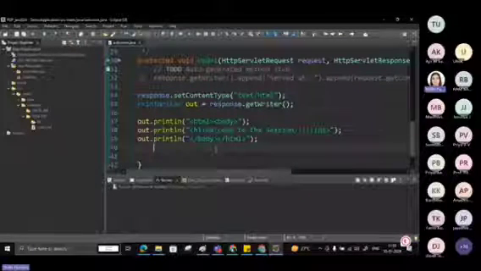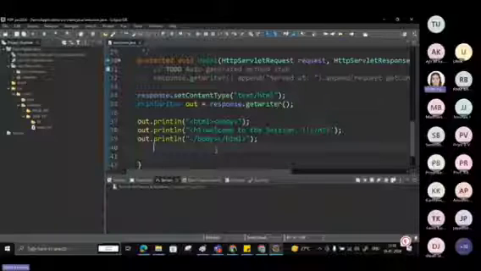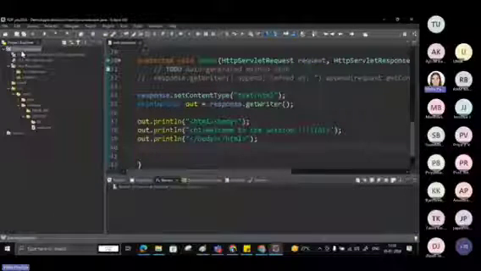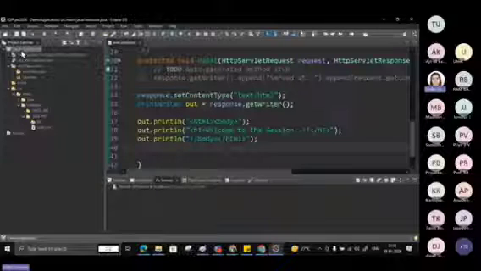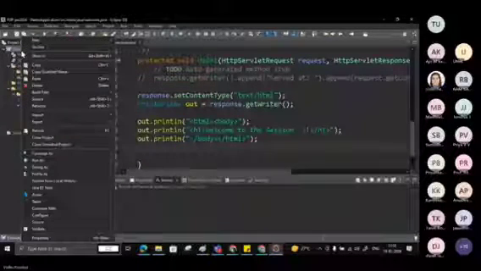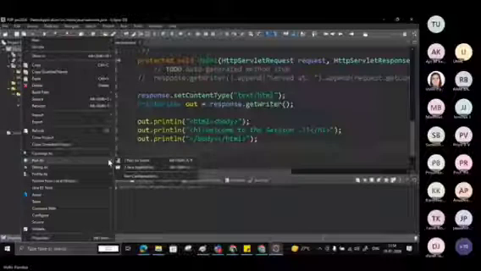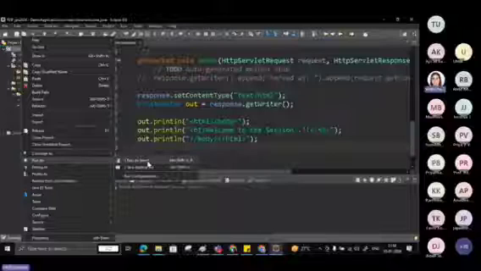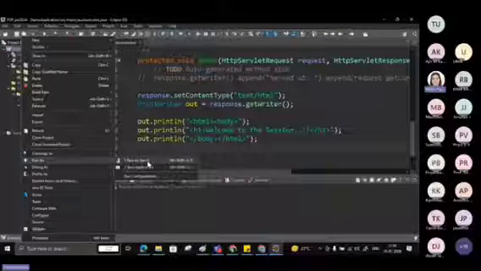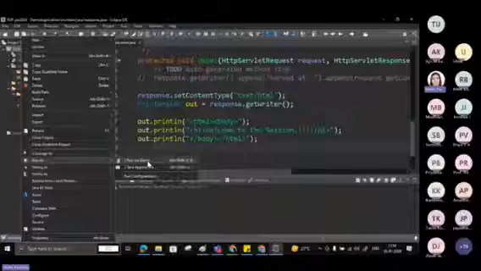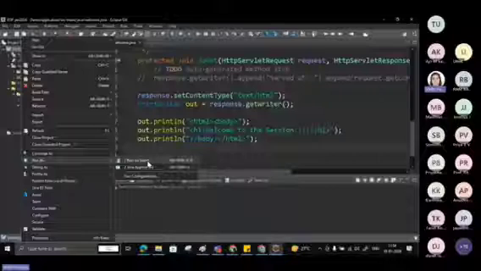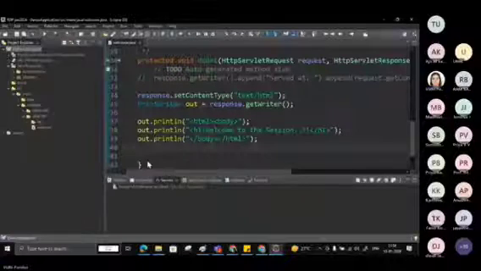Now it's time to run our project, run our program. Okay, so how can we run this? For running the program, you need to go to your project name, that is demo application, do the right click, go to run as, and click on run on server. Again, I am repeating the steps. To run the file, you need to go to the project, select the project name, do the right click, go to run as, and select run on server.